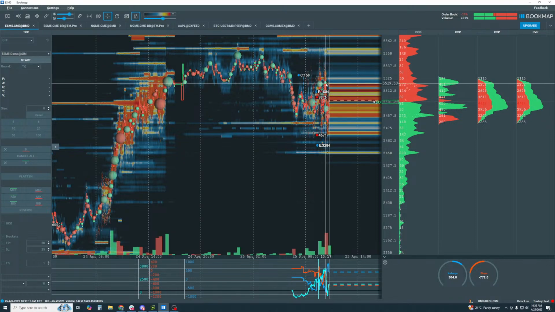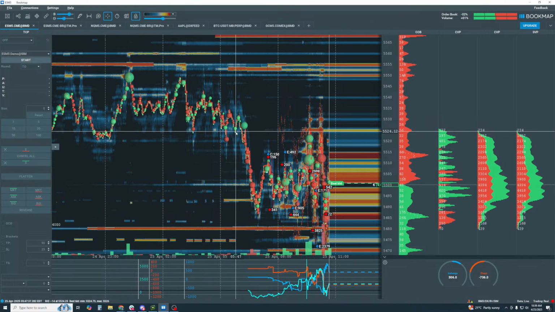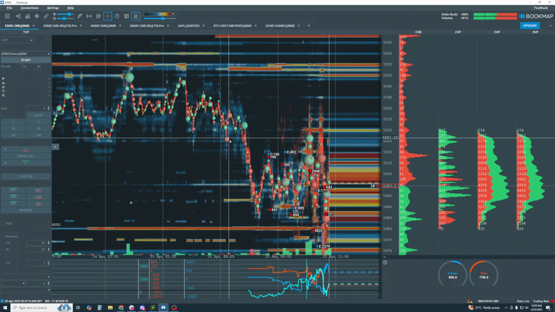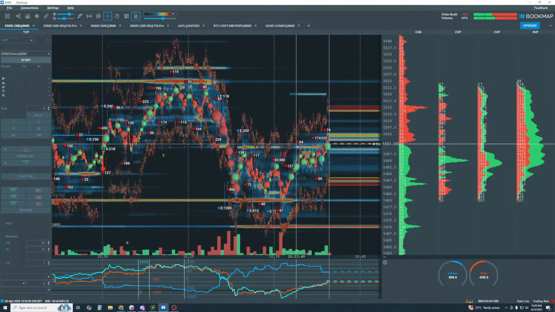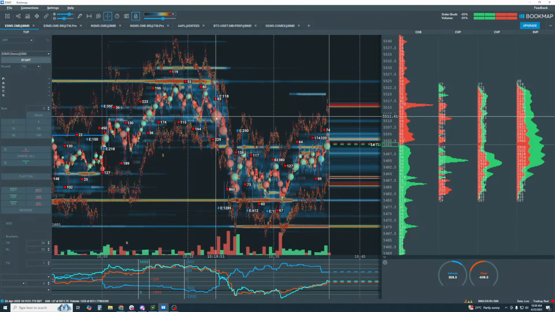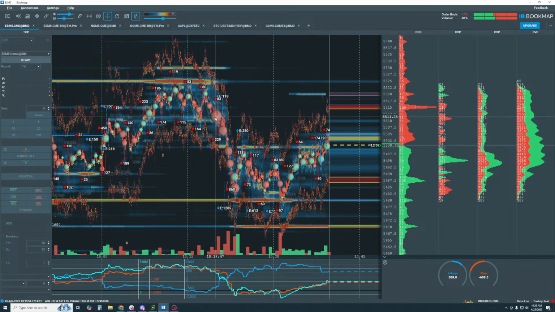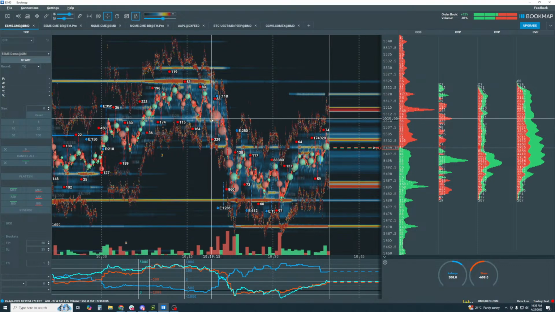This is where we broke down from. Okay, right up here, 5520, 24, somewhere in here is the zone. Okay, now we zoom in. This is where we broke down from today at 10:20. Is this today? No, this was yesterday.